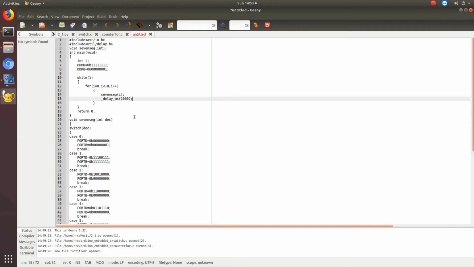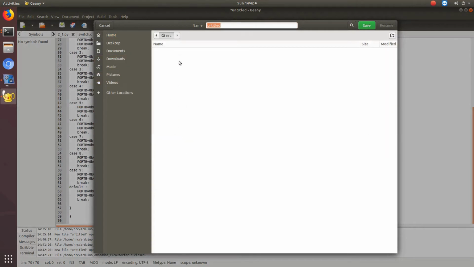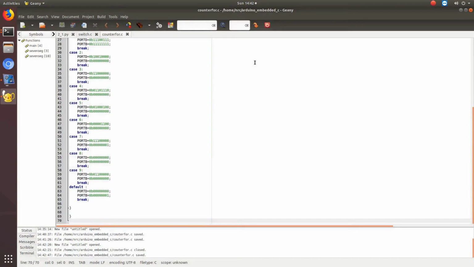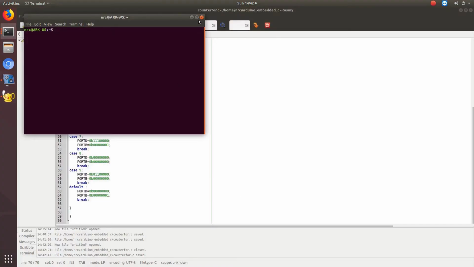I'm giving the delay of 1000 milliseconds. So once the program is done, I'll save it, Control S, in the tree as counter for .c, because I'm using for loop. Just for easy remembrance, I'm giving it this way.